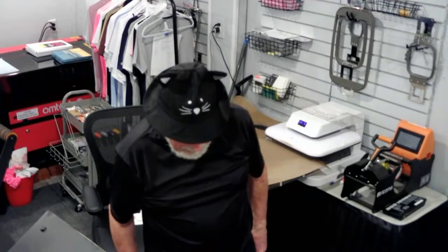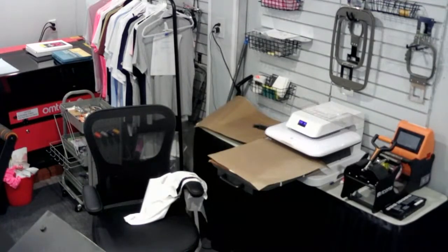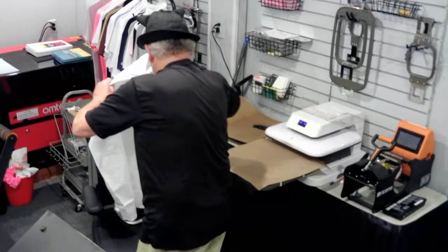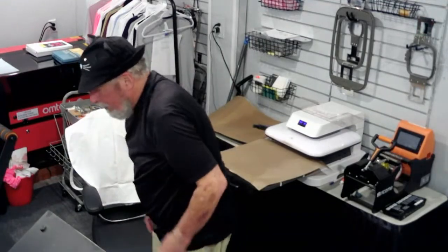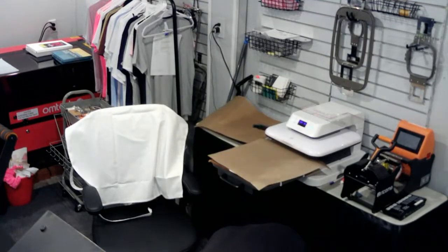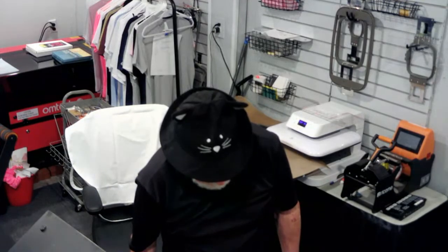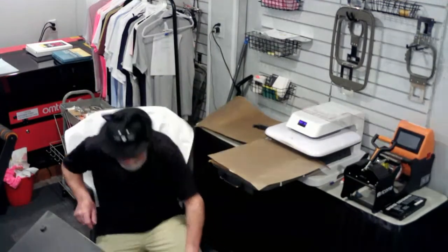Not happy with that printout, so I'm going to try it again here. Looks like it might have jammed. So, we go to the printer, we open it up, and sure enough, there's paper in there. We put a new piece of paper in there because the last one jammed. My fault. That sounds better. That sounds like it's printing.